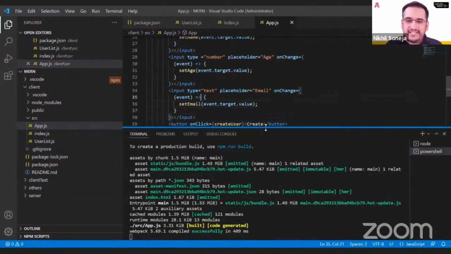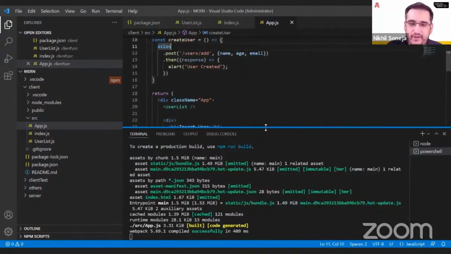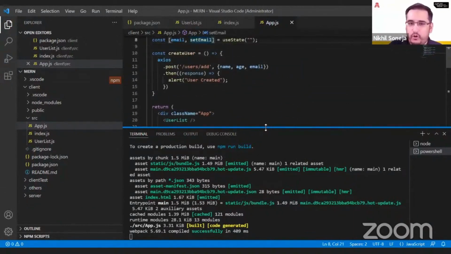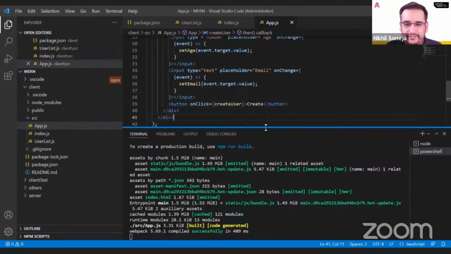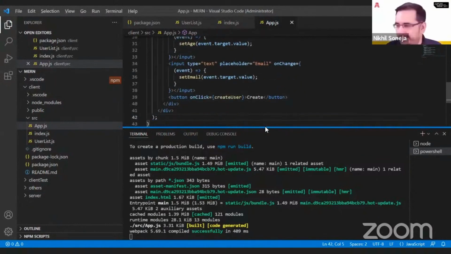So what this does is when the value changes in the input text box, it will call this event and set the state variables that we need. Then once we hit the button, createUser will be called, and these name and age values will be retrieved from state and passed to the user add. So let's see if it works. Let's see what it looks like now. I think we've done everything that we need to.